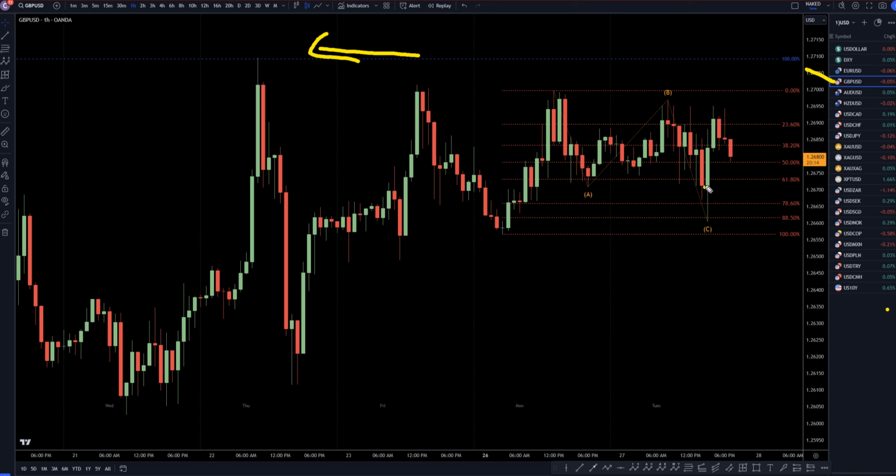So the pound dollar definitely did have a pretty good push up today, but then it did recover down quite a bit. To me, this actually does look very much like an A, 3 waves up for a B, and another impulsive move down for a wave C. It turned right at the Fibonacci level. I think there's a very good chance this move down is going to end up making a higher low.